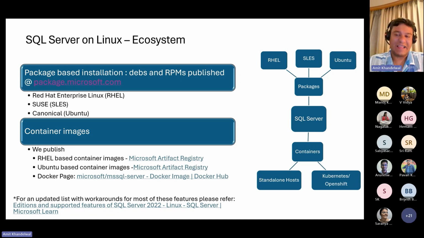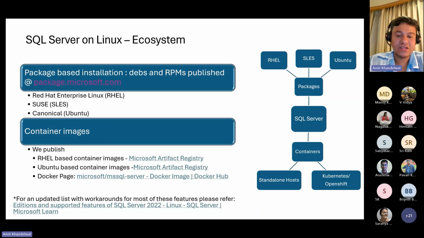So that is why we recommend that if you're testing this running in a QA dev environment, run it on your choice of operating system that you have. But if you're deploying it in production, please try using one of these environments that we've tested so that you get an end-to-end full support for your deployments. Otherwise, if you choose any other distribution apart from what is mentioned here and in the documentation, the support is practically limited.